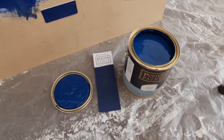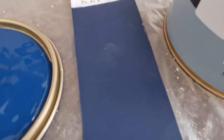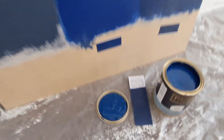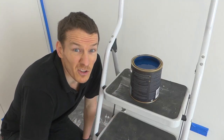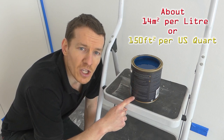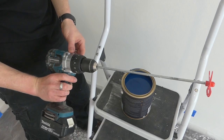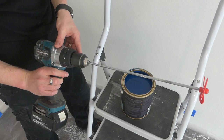One last thing on testing your paint - it always goes on brighter and lighter than the final dry color. Look at that - you wouldn't think it's going to dry out to that lovely midnight black sea blue. As for how much paint you need: this is a fairly average apartment-size bedroom wall at about nine to ten square meters. The paint coverage is about 27 square meters, which gives me pretty much bang on what I need for three coats - cutting it fine but I'll get there. I'm going to use the fancy drill stirrer - be very careful with these, they can splash the paint around, so go slow to start.